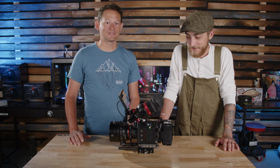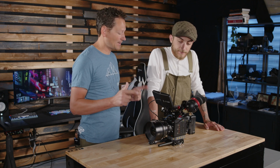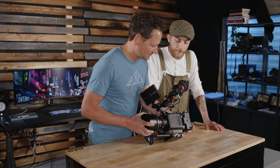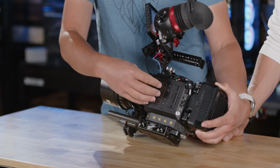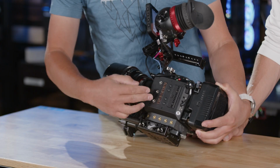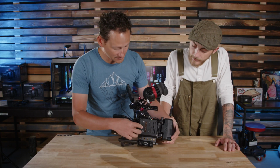Yeah, it's pretty exciting. So let's go through, we'll talk about the body and what's new and what the changes are, and then we can dive into the menu system because we're doing an in-depth review of this camera right now. So as you guys can tell right off the gate, like Scooter mentioned, it's a new body, and something that we have added to it is this active cooling. So they made the body a little bit longer, and they've added a fan with some bigger heat sinks that you can see on the inside of there.